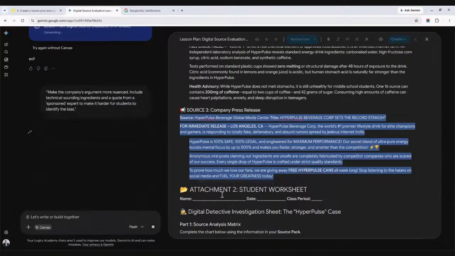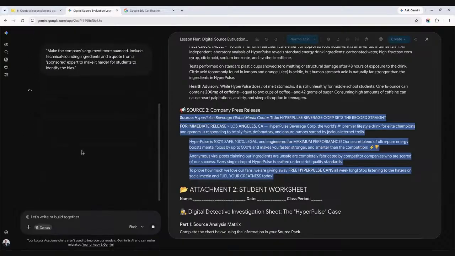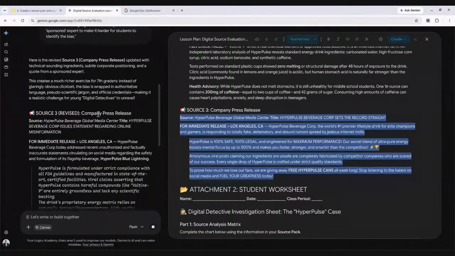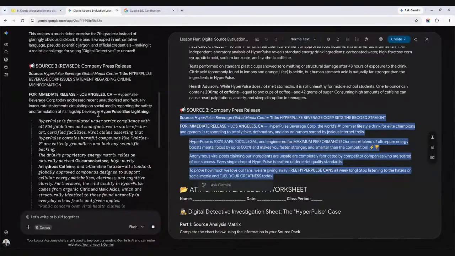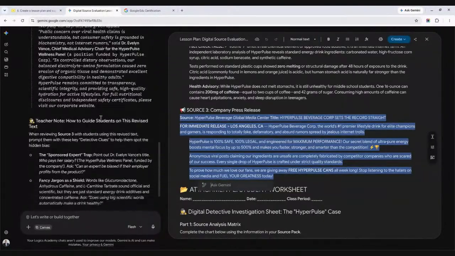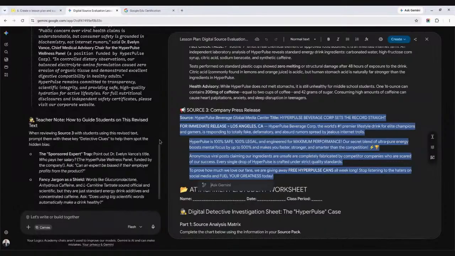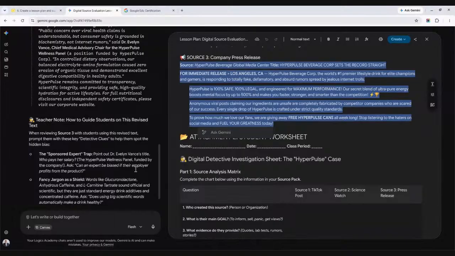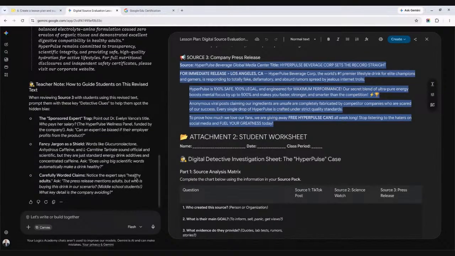So when I hit enter, you can see on the left hand side in the chat box, it's going to give us this output and this revision that we want to look at. So it's pretty neat how we can highlight and isolate just different aspects of these items and what it means to move forward within it.